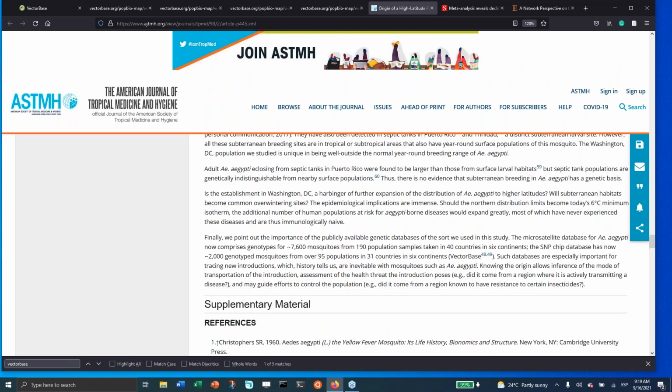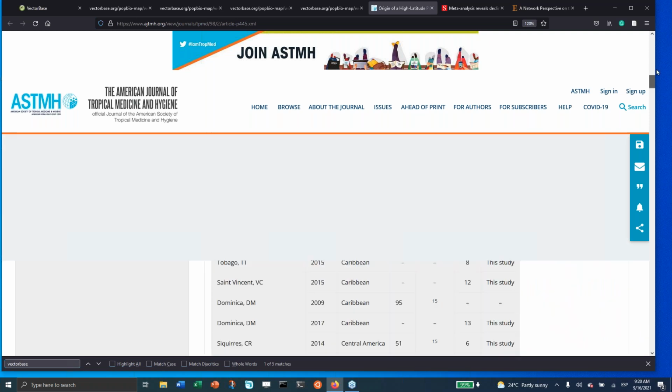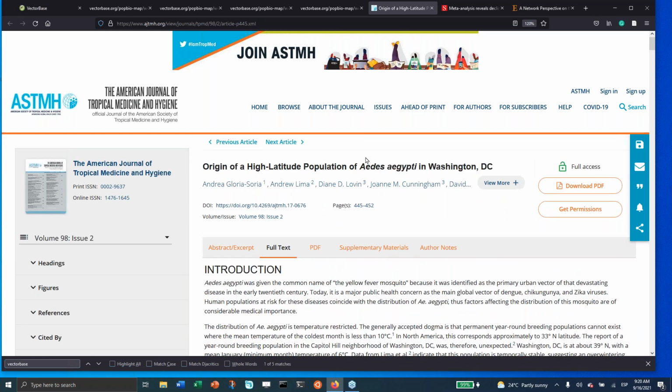And here, for example, they said all the microsatellite database of Aedes aegypti, and how many genotypes and how many populations corresponding to which countries, and that everything has been deposited in Vectorbase. So it's a nice way to tell your readers how to interact with your data. And this, for example, was a population study of Aedes aegypti.